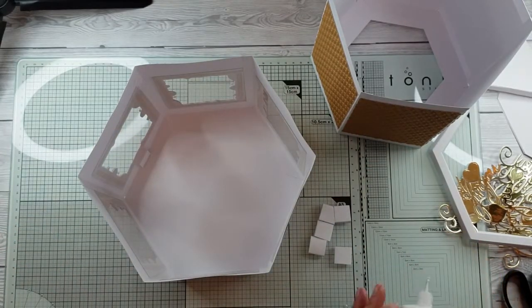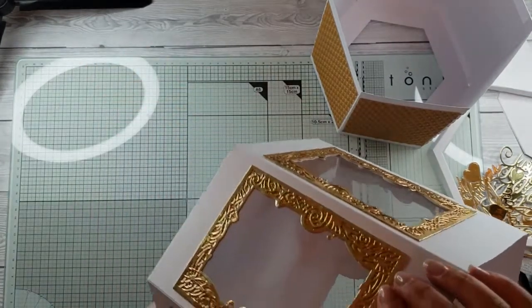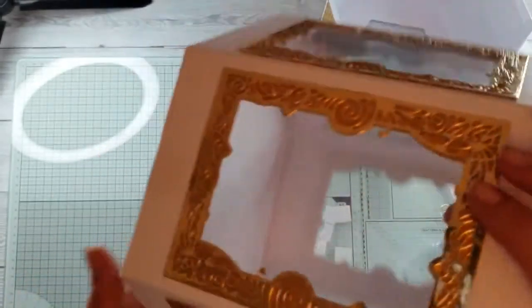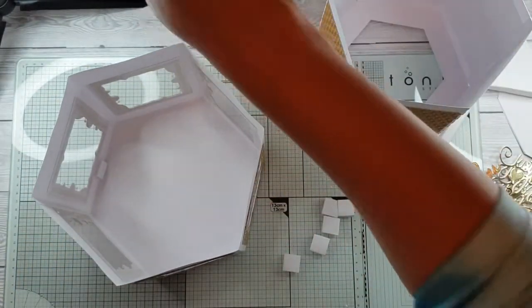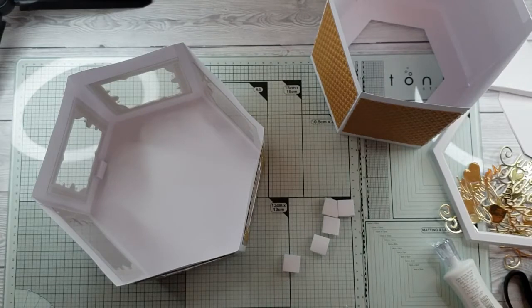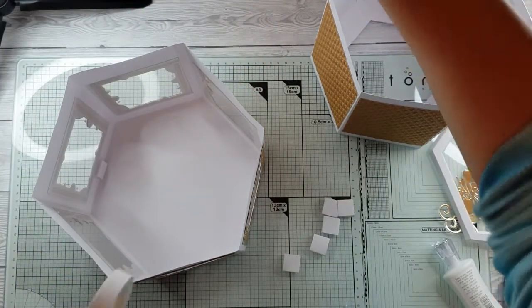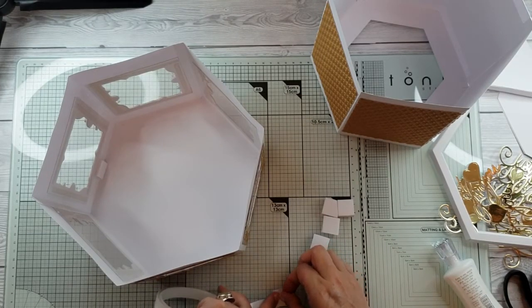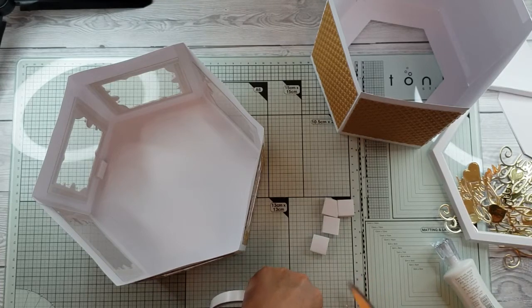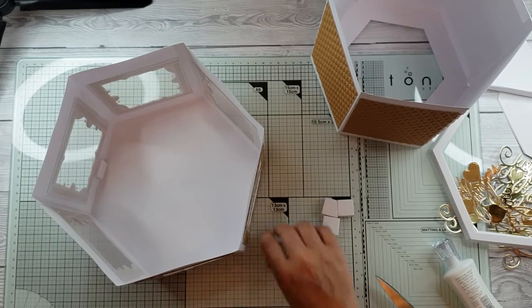Now, to be honest with you, do you know what I'm going to tell you to do? On the outside, whenever you glue, I've just had a thought, you can see the glue on the outer edge. So you know what I'm going to advise you to do? And that is, where is my big tape now? I think I've taken it inside, so no big tape. Let's use little tape. I'm going to do this because otherwise you get this awful glue patch.